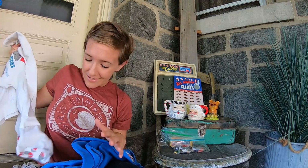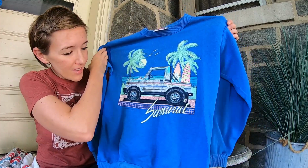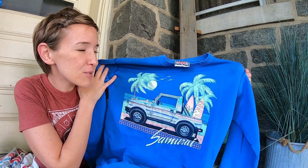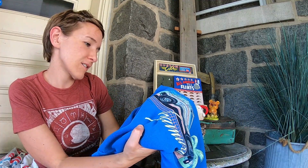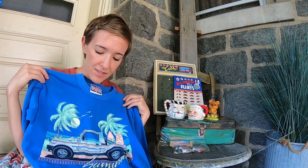My favorite. This one, love it. Samurai. I wish I had that Jeep kind of thing. I could go trash picking in that. Then I could wear the sweatshirt, but this is a favorite of mine. The colors are great. Great 80s look to it. 1983. I think I've worn this in a video previously, but really cool. I wish they would have had some t-shirts, but they didn't. But hey, great sweatshirts. Then I picked up some things from the general store.